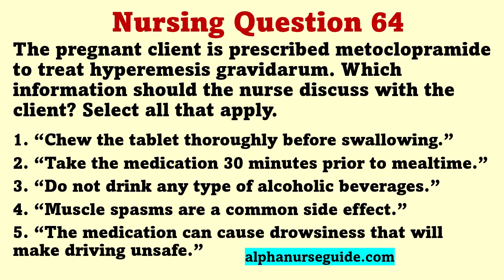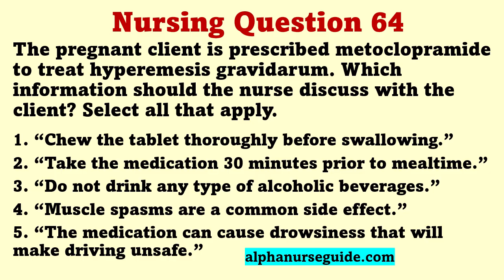The pregnant client is prescribed metoclopramide to treat hyperemesis gravidarum. Which information should the nurse discuss with the client? Select all that apply. 1. Chew the tablet thoroughly before swallowing. 2. Take the medication 30 minutes prior to mealtime. 3. Do not drink any type of alcoholic beverages. 4. Muscle spasms are a common side effect. 5. The medication can cause drowsiness that will make driving unsafe.